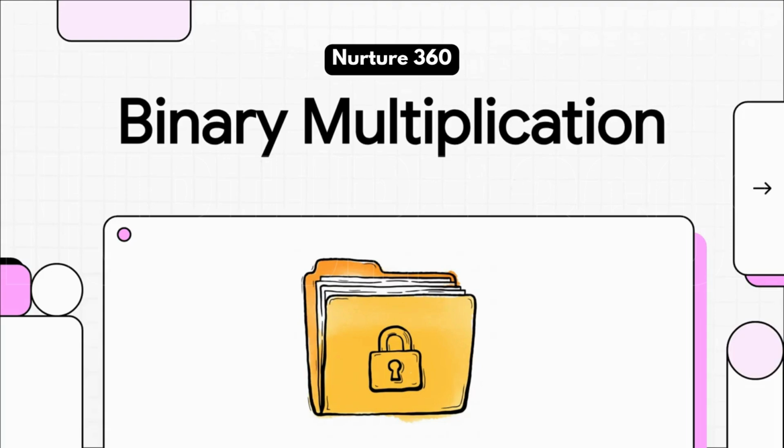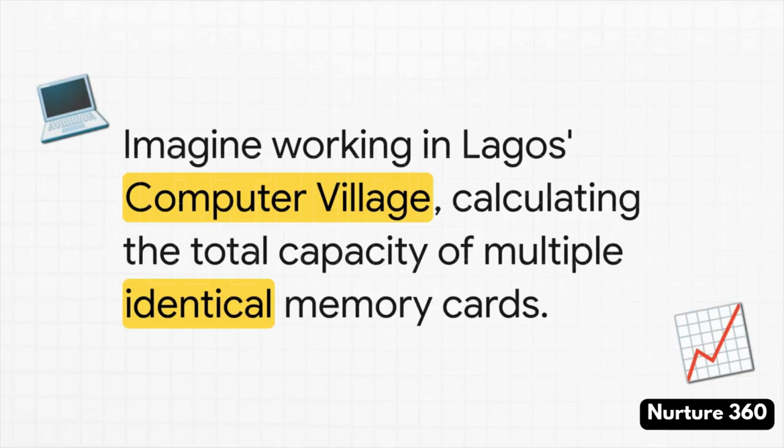All right, digital operative, welcome. Whether you're a seasoned pro or this is your first mission, you are about to tackle a really core skill. We're going to forget about regular math for a bit. Today, your mission, should you choose to accept it, is to learn how computers multiply using only zeros and ones. We're talking binary multiplication. So let's set the scene.